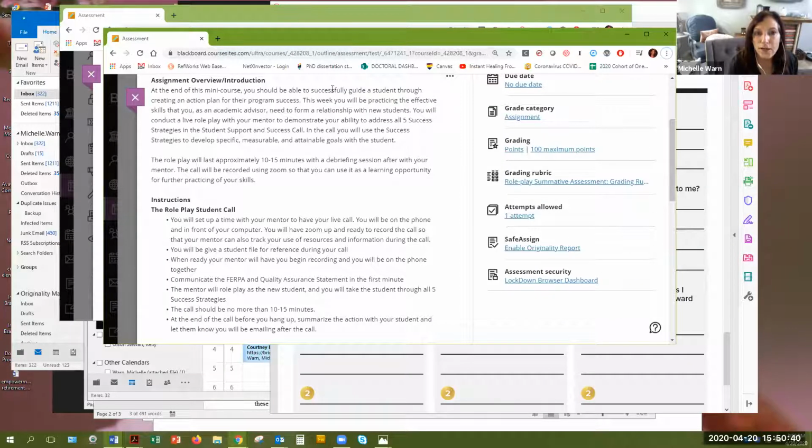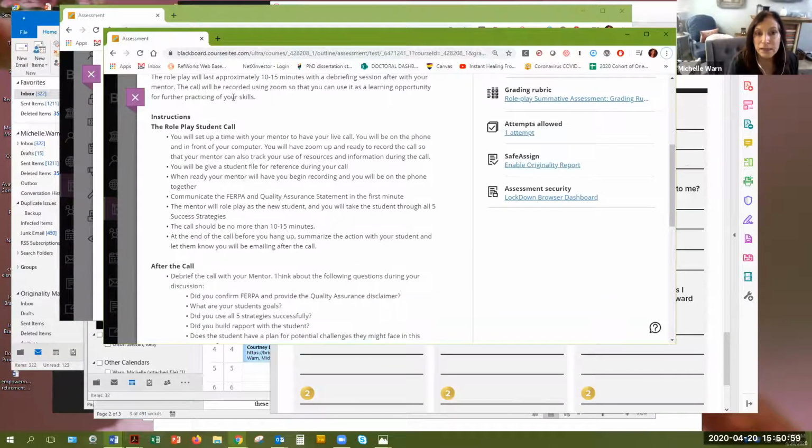So at the end of this course, you should be able to successfully guide a student through an action plan for program success. So now they're going to be practicing those skills as an academic advisor in a role play. So, big final project.